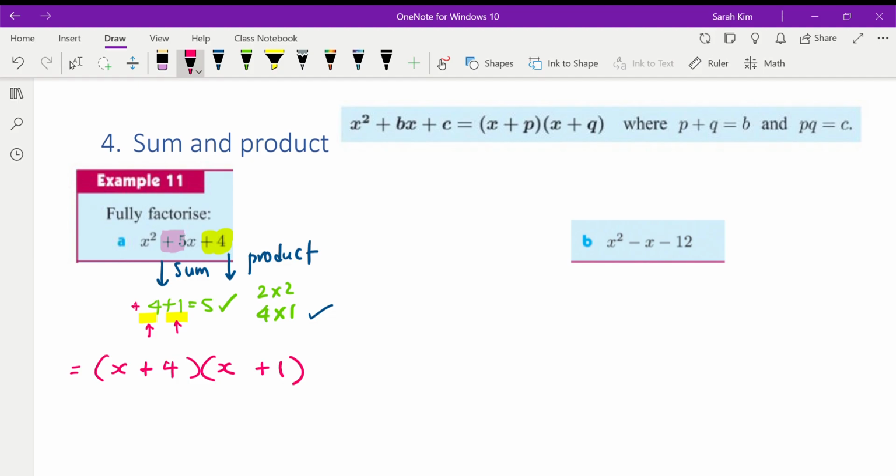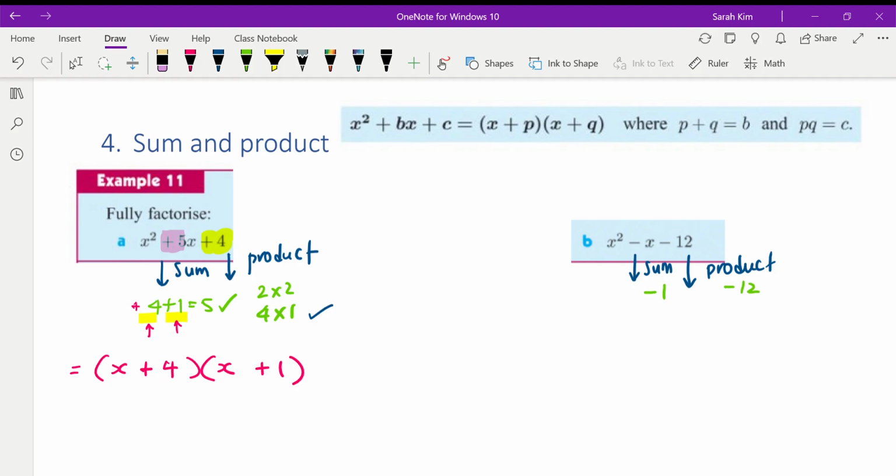So now I'm going to apply that same thing again. This one's going to be my product, the constant term. This one's going to be my sum. Now it's important to notice that the minuses are there. So I'm going to write the actual numbers. The product is minus 12. The sum we're aiming for is minus 1. It is important that you know that the coefficient of this is minus 1, and it is also important that you look at the minus and write minus 12.